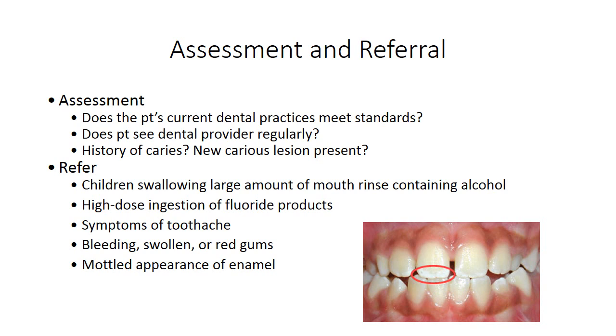Patients with tooth pain should also be referred because it is a sign of a carious lesion that has progressed beyond the initial reversible stages. Patients with bleeding, swollen, or red gums should be referred for medical treatment as well. Lastly, patients should be referred if they develop a mottled appearance on the surface of their enamel because it is a sign of dental fluorosis. This tends to appear in children due to too much fluoride. You can see the fluorosis example in the picture.